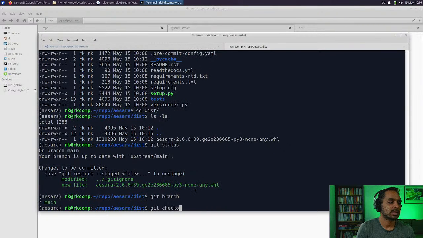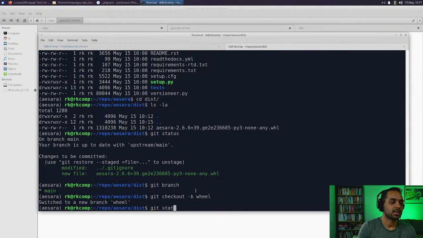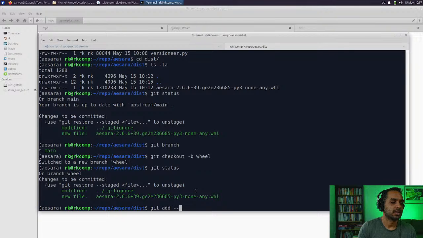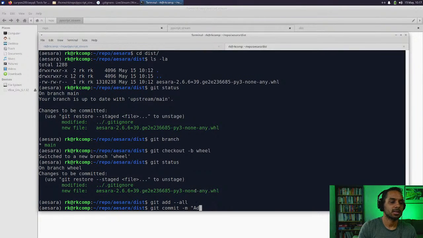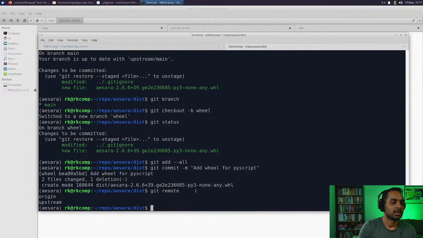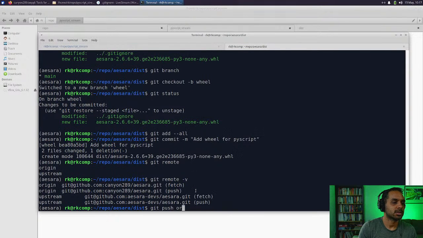Git branch. Git checkout -b wheel. Git commit, add wheel for SAR. Git push origin.